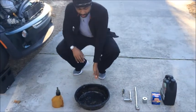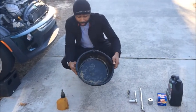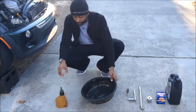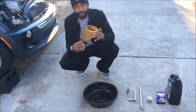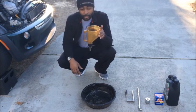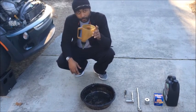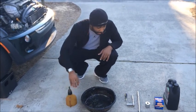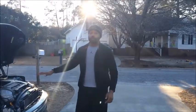Next two things you need, you definitely need an oil pan because you got to have something to catch the oil in. I mean, this is common sense. You got to have one of those. And last, you're gonna have to have a funnel in order to pour the oil through to fill your engine back up with oil, guys. So with that being said, now that you know what you need to start your oil change on your Mini Cooper, we're gonna dive right into it.